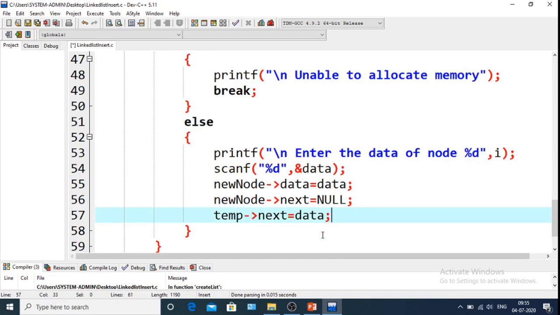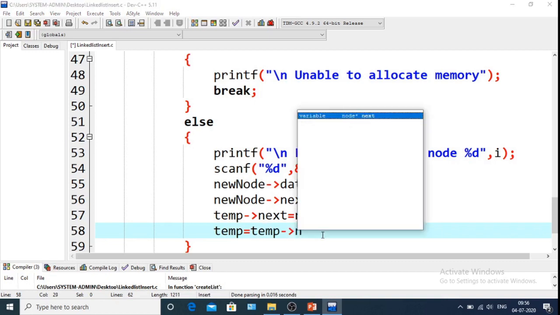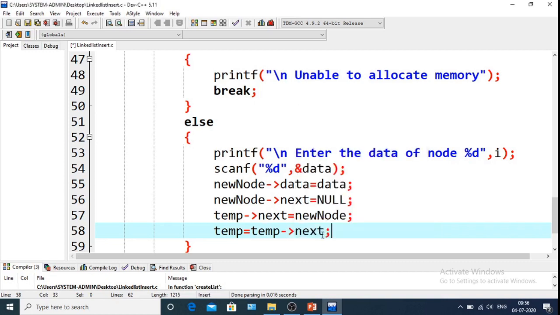Okay, so temp next will be new node, and temp will be temp next.